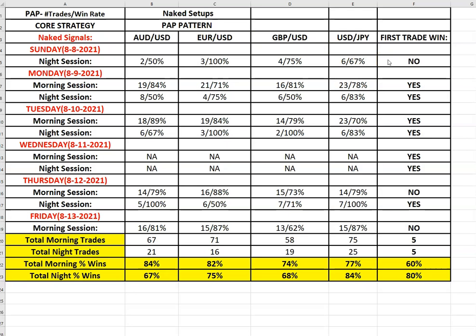Can you make a strategy out of the first trade of the day? You can. It's not something I do because I do like to trade, and I trade not only in the morning, but I also trade in the evening. But if you are a trader that has limited time, usually your best opportunity is going to be within the first hour or two, and most of my students are hitting their objectives very early in the morning.